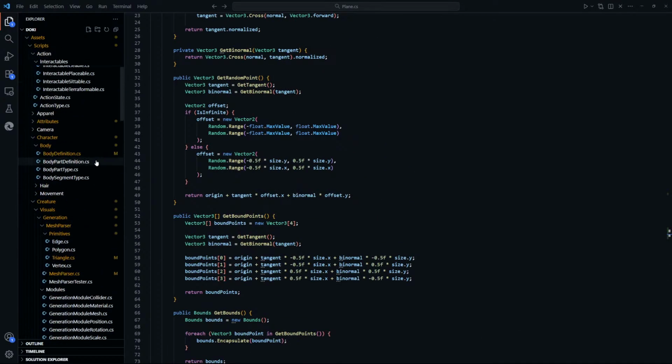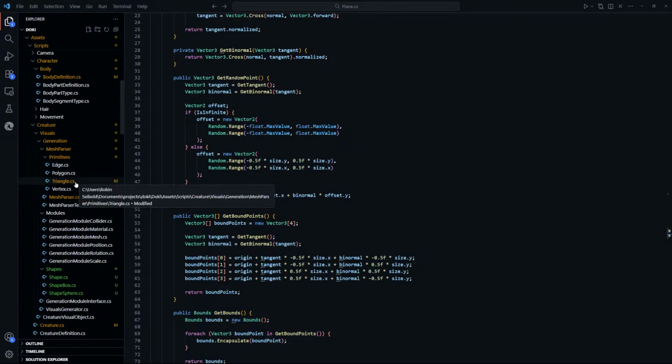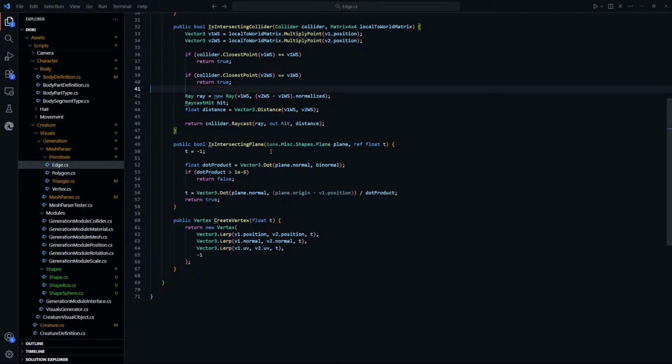I wonder if I want to calculate... Much like we have a method here, is intersecting plane for edge, I'm wondering if I want to have is intersecting plane for triangle as well. Sure, we can return a boolean, that's easy, yes or no.